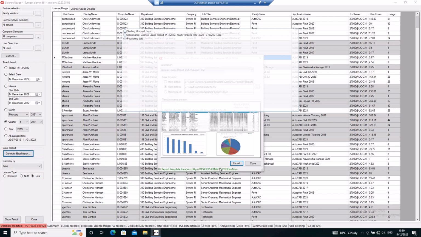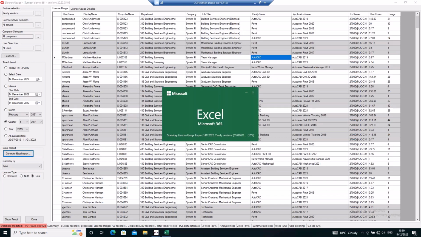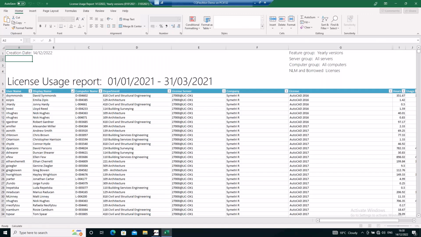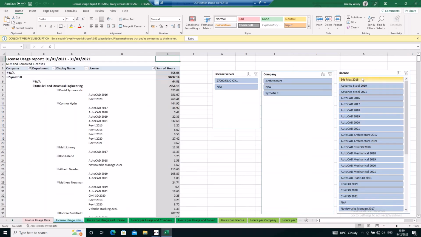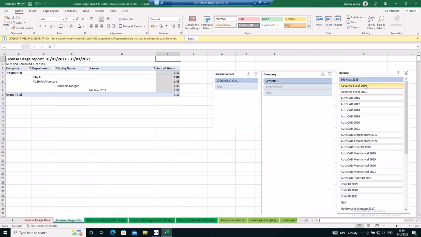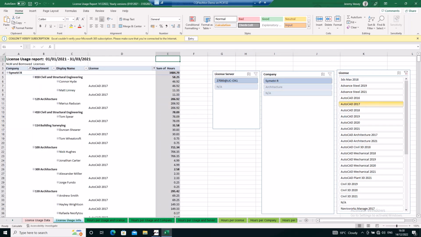So you can start to see the information straight away, but actually it's good to see it in graphical form and a bit more information. So what we do, we'll take this into Excel again and we can start to dig into the data. So we can start to see that we've got users using very, very old software still, so 2018, and even in some situations, 2017.